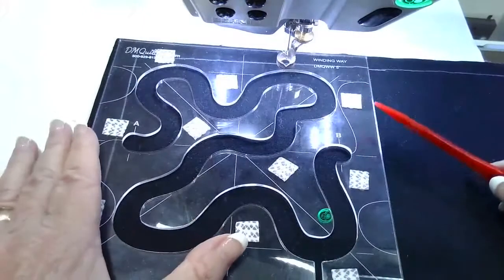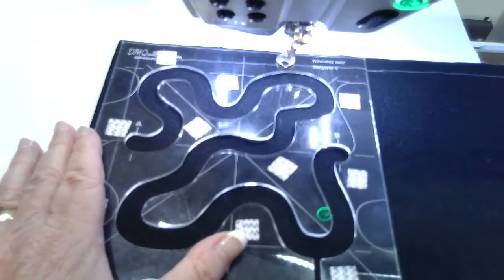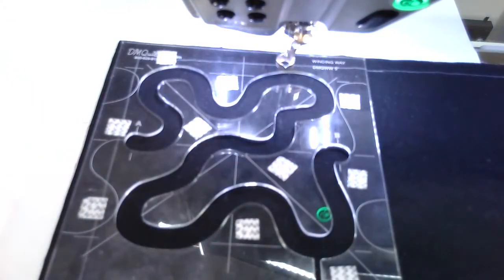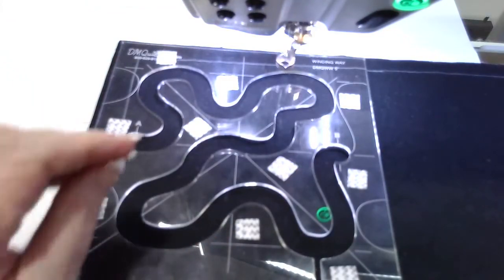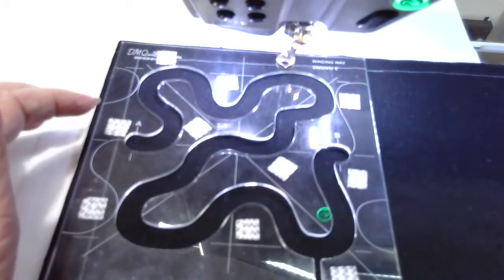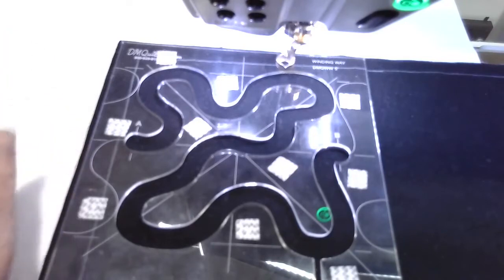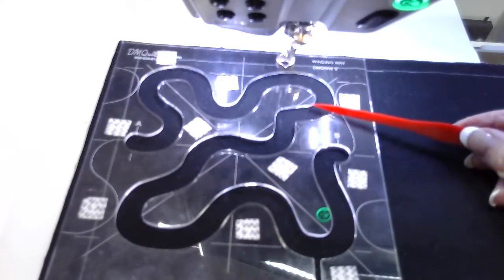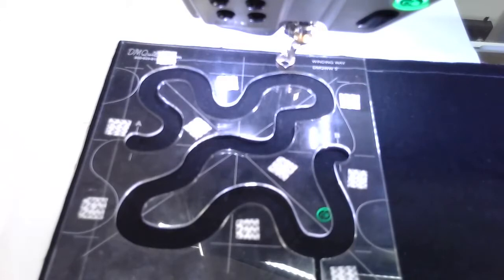I did not mark a horizontal line. You could, if you wanted to have everything real precise, but one of the great things about the meandering template is that it's very forgiving, and you don't have to be real super exact and precise in all of your spacing. If you've ever tried to do free motion stippling, especially on a large scale, you're going to know what I'm talking about.